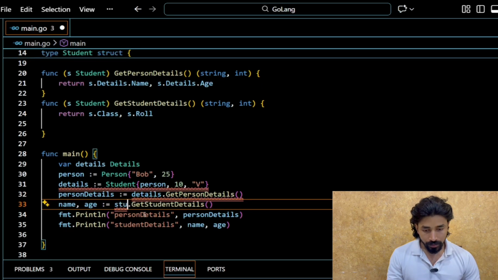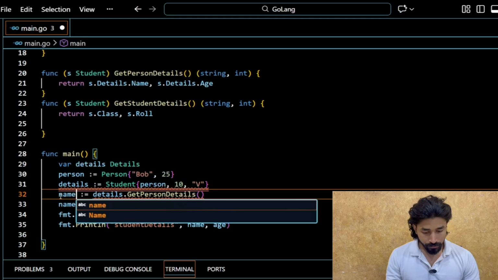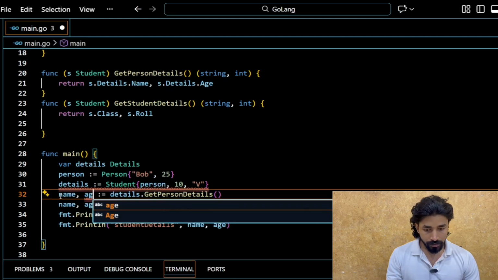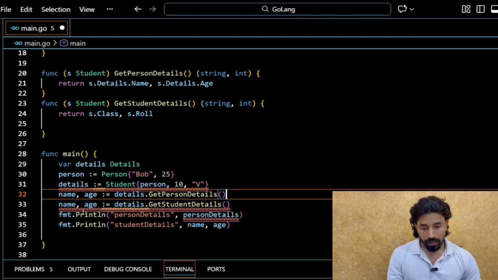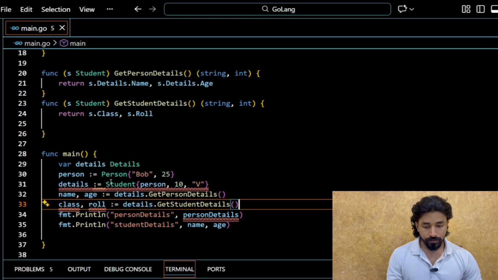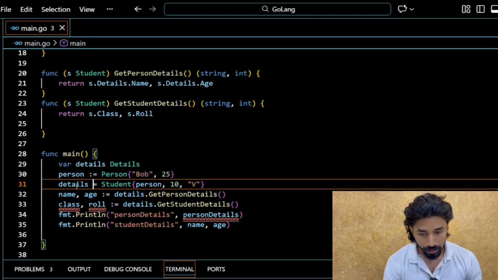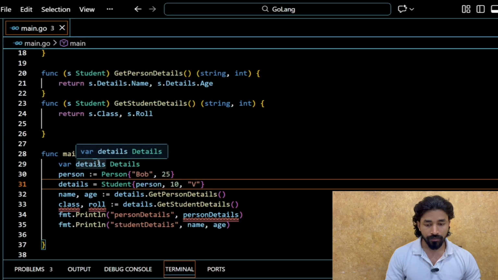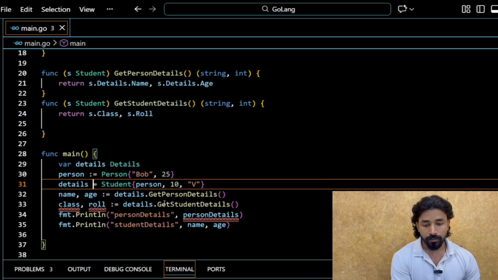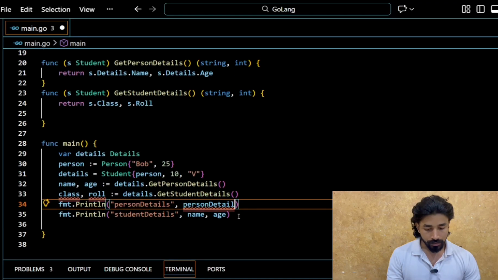Same with get student details. Here we will have name and age, and in student details we will have class and roll number. Here you can see we are only assigning the value. This details variable is already declared, so we will only be assigning the struct value. And here we can return person details with name and age, and here we will have class and roll number.